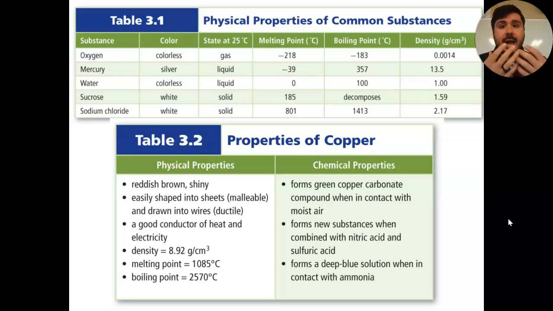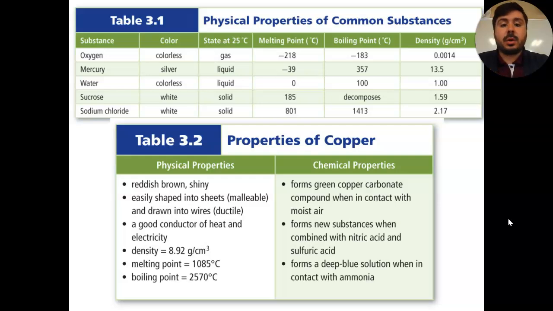Okay, the Statue of Liberty is not actually supposed to be green. It's more of a copperish. It should be that reddish-brown shiny color. But due to the very moist air of the water surrounding the Statue of Liberty, we get that moist air in contact with the copper, creating this copper carbonate compound that is a little bit more of a greenish color.